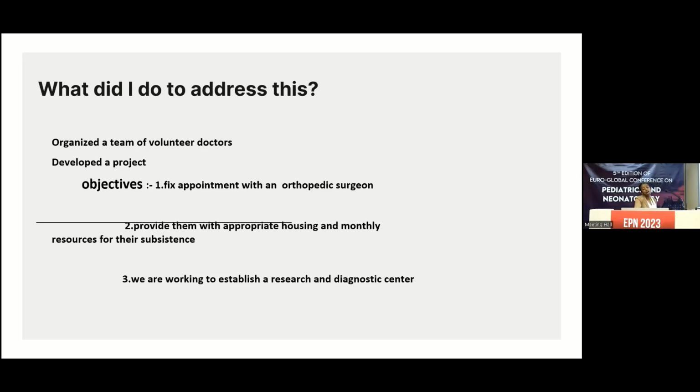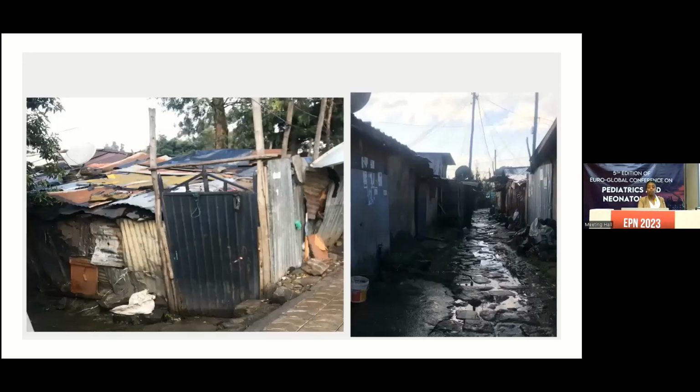The first thing is I organized a team of volunteer doctors and developed a project. The first task was to connect them with an orthopedic surgeon. He's from the UK and he's working at an NGO in our country, CURE Children's Hospital, and they are being managed as I described before. And the second is providing them with appropriate housing and monthly resources for their subsistence. And the third is we're working to establish a research and diagnostic center.